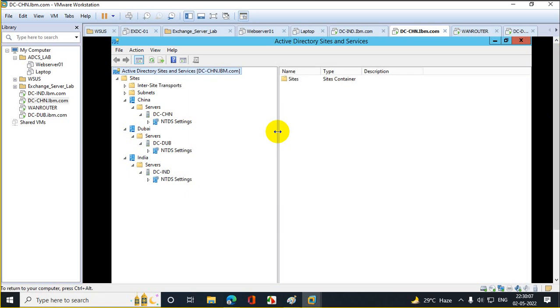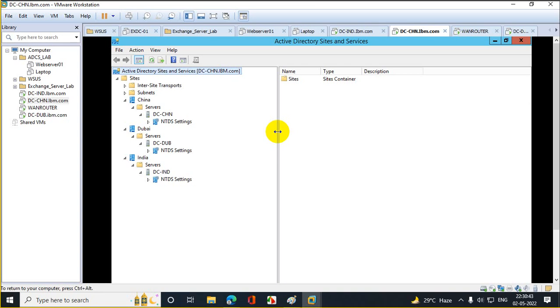So based on the subnet bound with the sites, all DC requests will come according to their site. So if in China any user wants to authenticate, his request will never come to Dubai servers or India, because whenever an authentication request comes from a specific subnet, the site will detect it and immediately redirect it to that particular local site DC.